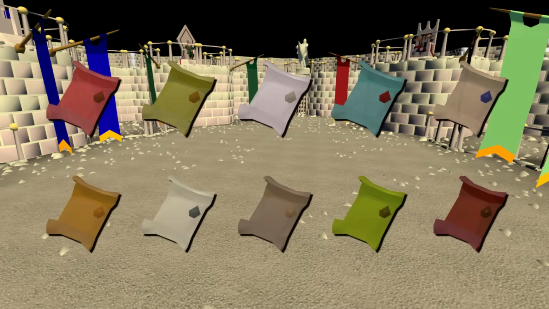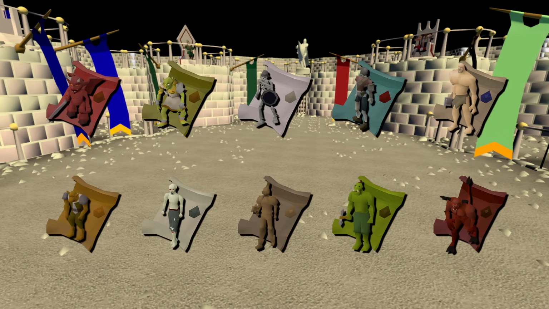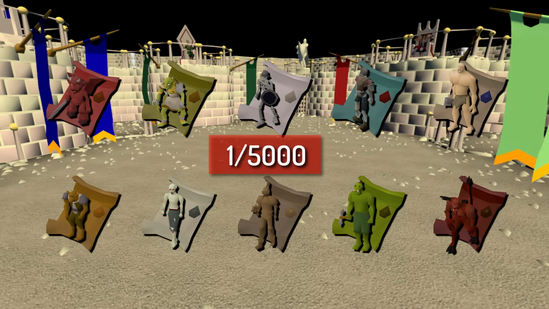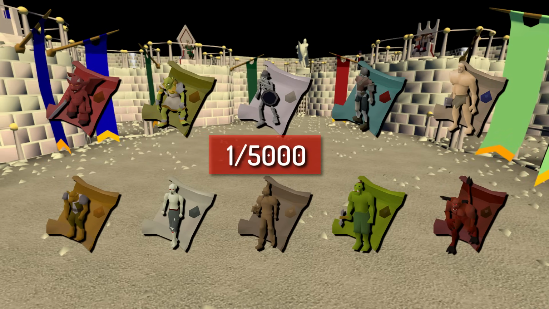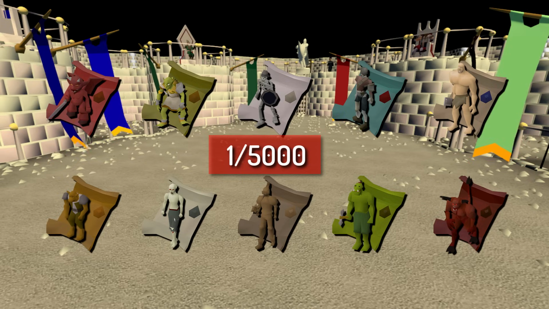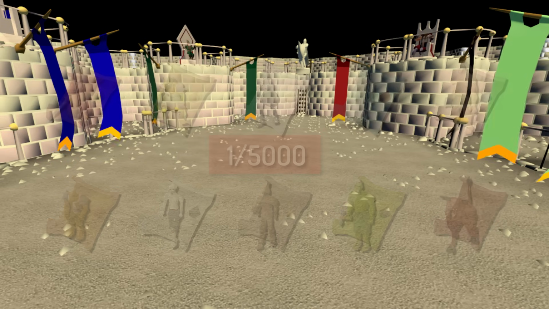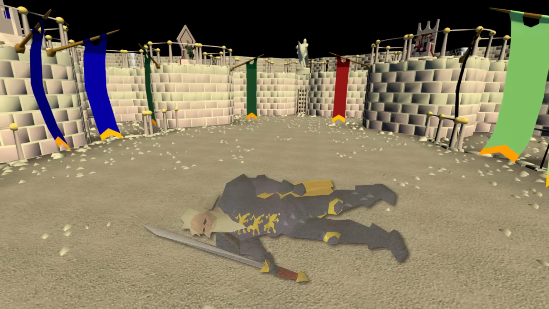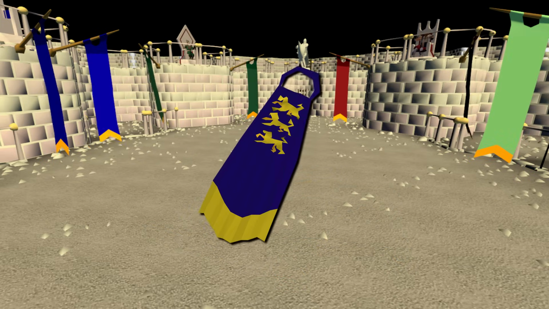Now there are 10 different scrolls to obtain that all have a drop rate of 1 in 5,000, which can then be used to fight the different champions downstairs in the Champions Guild. After defeating all of them, we will then be able to find Leon the Core, after which we get our 11th and final item for this green log, the Champion's Cape.